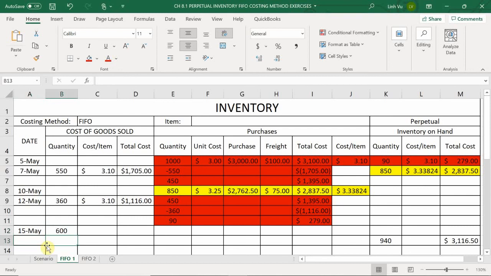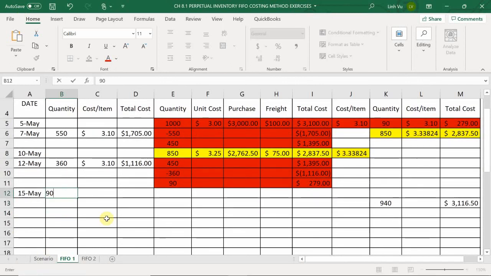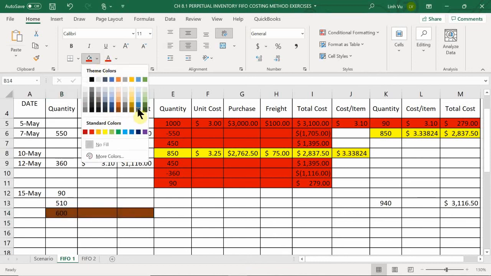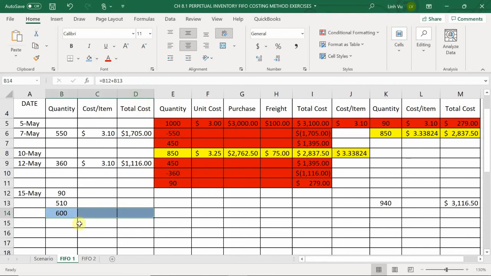Now let's take a look at my inventory. Do I have enough to sell 600 units? No. Not from the red batch, right? In this case, that means we have to dip into two different batches of inventory. So we have the red batch for 90, and then we have whatever 600 minus 90 is, 510. And this part, like I've mentioned before, I'm going to make this a calculation because when we journalize our cost of goods sold, we don't do two separate ones. We just do one whole entire one. And this also makes sure that we did sell a total of 600 units.